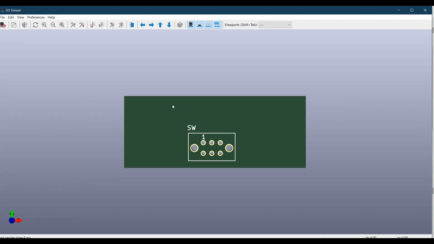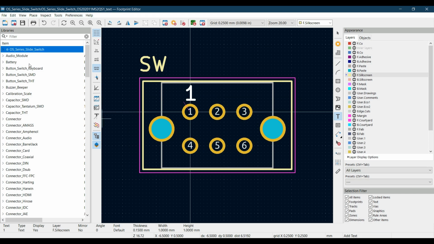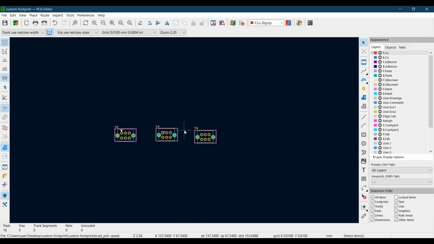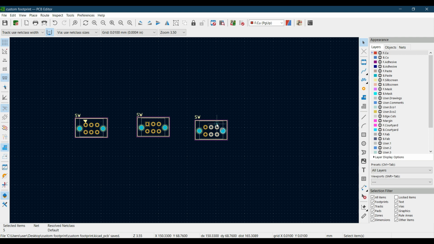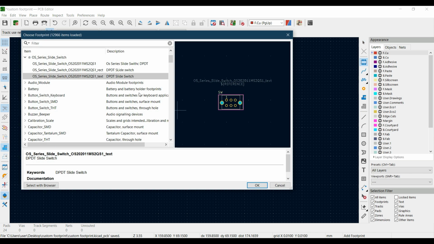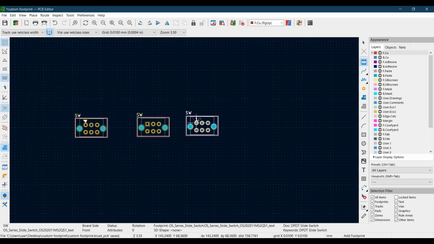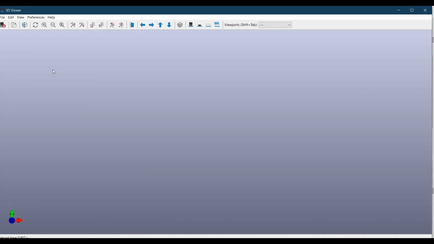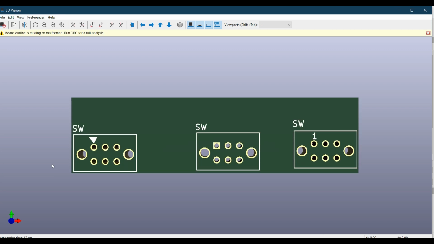Okay, it's fine now. Now I have this text over here, and let me just see in the footprint. Let me delete this and let me add the text footprint. Now it's fine. Now we have all three types of footprints which we have created in our footprint editor. Let's go to view, let's check the 3D viewer. Now you can see that this footprint has an arrow which specifies that pin number 1 of the slide switch will be inserted over here.